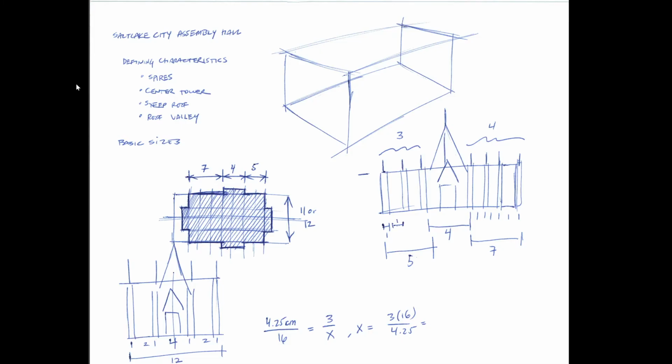And here's what I do. I kind of write out what are the defining characteristics. You can see that the spire, the center tower, the steep roof, the roof valleys. These were things that seemed to be important. Then I went to drawing out kind of this side view, which you see here, which is very similar to the actual image that I showed you a minute ago with the different number of windows on the left side versus the right side. And I started to work out what would be sort of the minimum way of capturing some of these features.